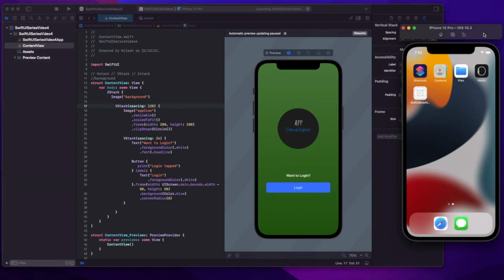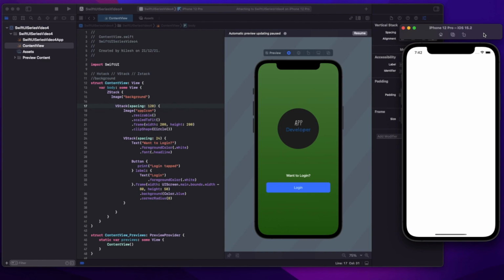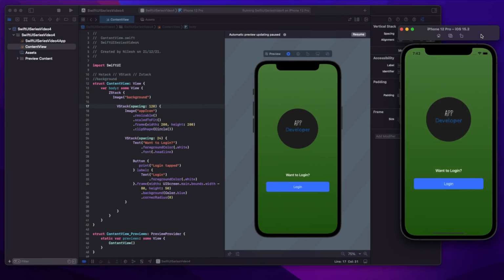Now we will see how it actually looks. Just wait for it to launch. And here it is. You see, it looks really nice as a simple screen.